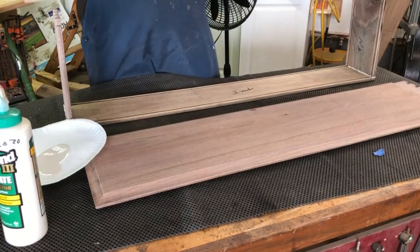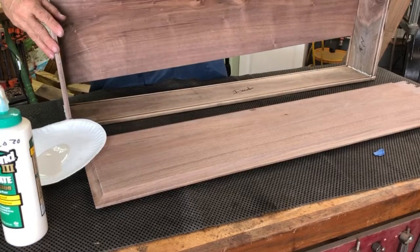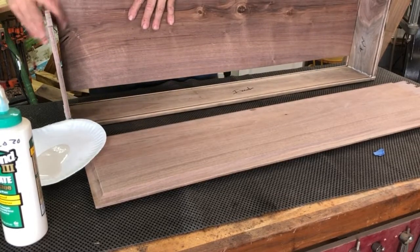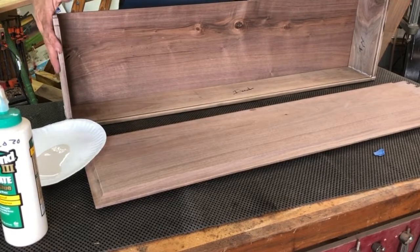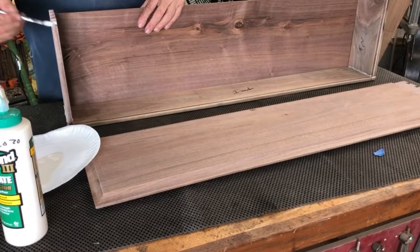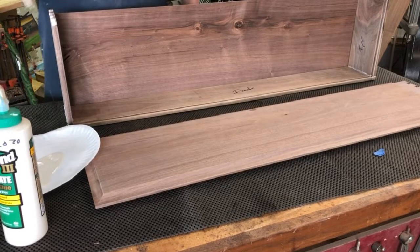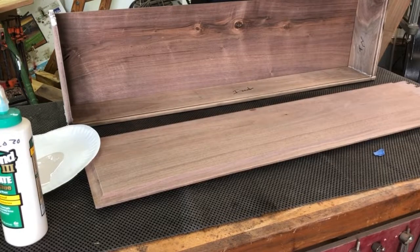Okay, so now you've got to put the top and the bottom in. And as you know, or you should know, when you're gluing up a box like this, you don't glue in the panel. You have to leave space in there in order for the wood to expand and contract as the seasons change. So if you actually glued these panels in, there's a very good chance they're going to split at some point in time. If they're floating inside there, you have the space in order for the wood to move. So never glue in a panel.